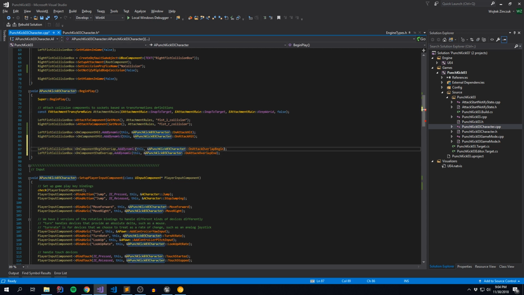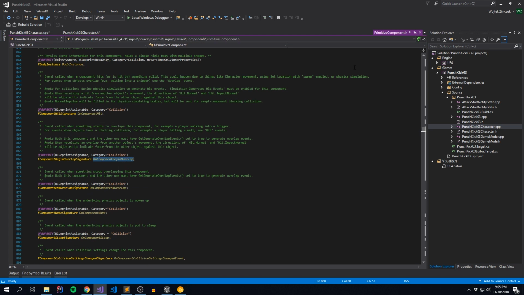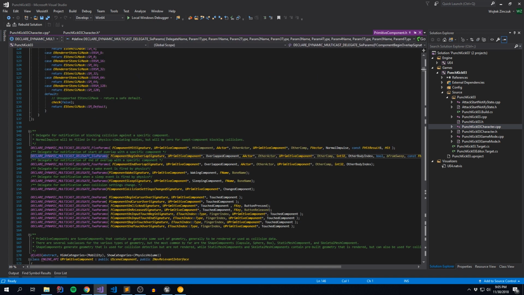Now, you'll see this little red underline. It basically says, hey, you're trying to assign a delegate call to a method signature that doesn't match. So let's go back to our primitive component and trace down the actual method signature. So there's our OnComponentBeginOverlap signature definition, and there's the end signature definition.